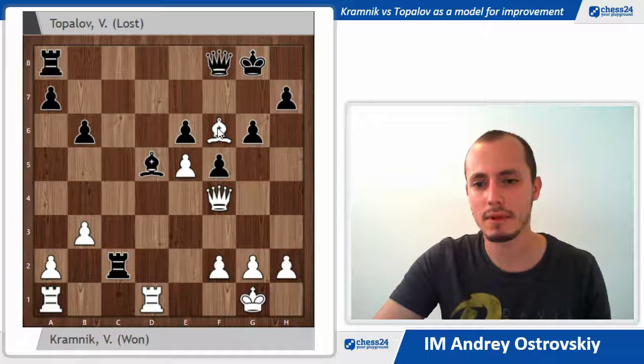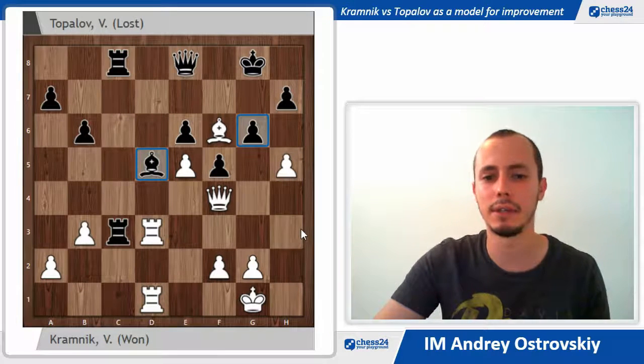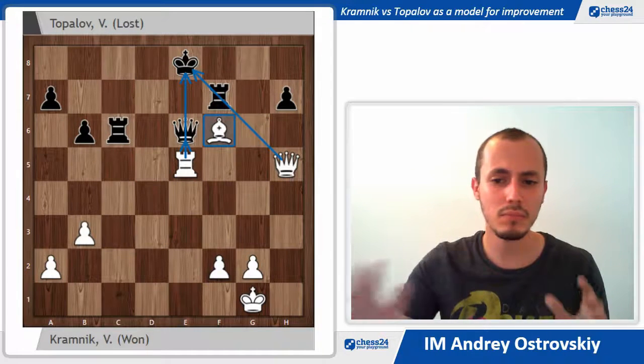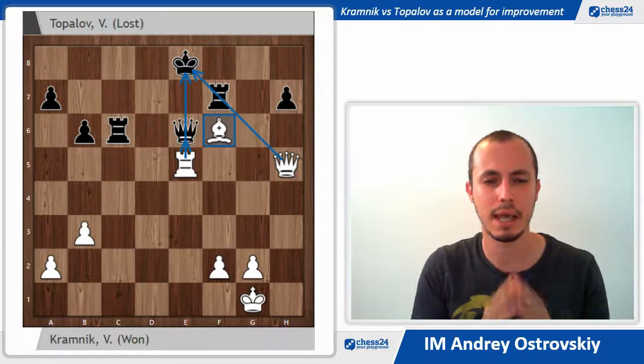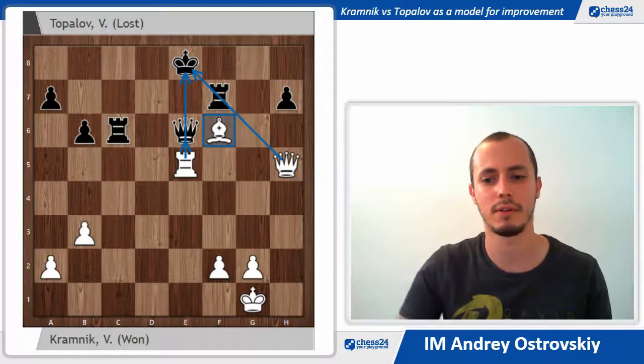because the mistake was discovered here when, after rook a1, black had no normal defense against the rook d5 idea, exposing the king completely and continuing with the attack. So, as we can see, Kramnik's success in this game was mainly based on the following. First, deep and accurate calculation. And second, correct evaluation of the position based on pattern recognition. So now let us summarize everything and come up with some further tips on improvement.